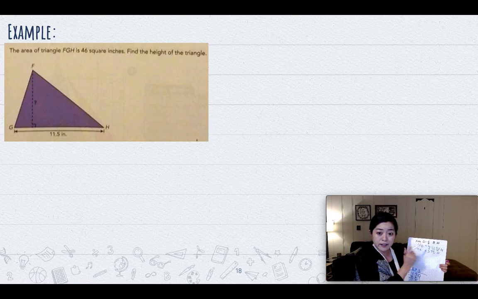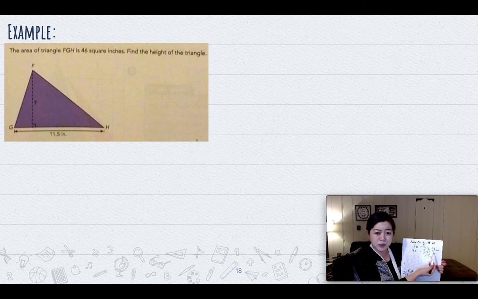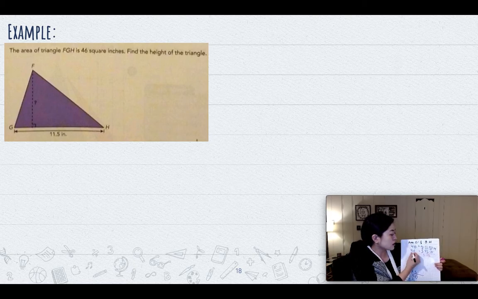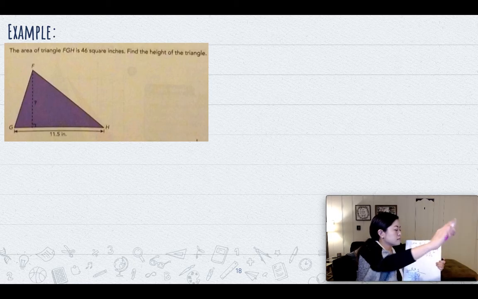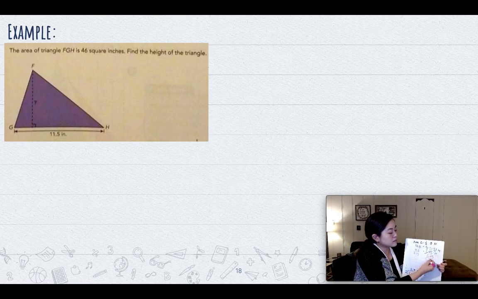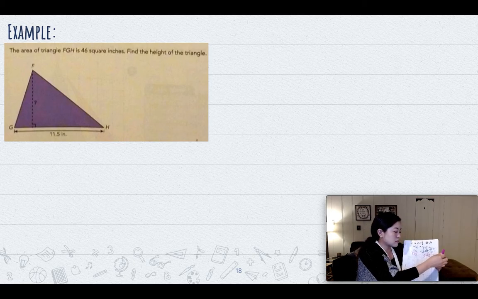We have to divide. So we're going to divide this by 5.75 because I want to get this unknown variable by itself on one side of the equal sign, okay? And whatever I do on one side of the equal sign, I have to do on the other to balance my equation. So that cancels out and becomes a 1, and h is equal to this. And then what does that become?